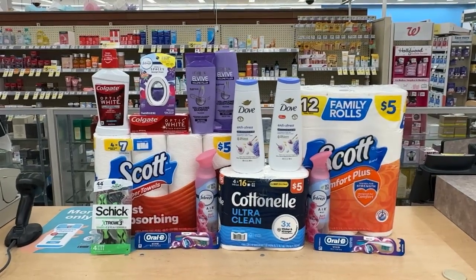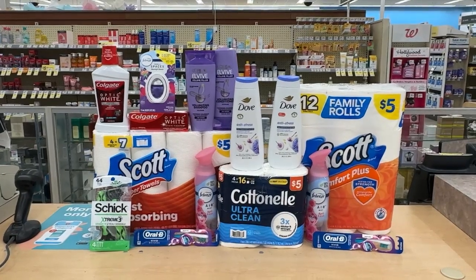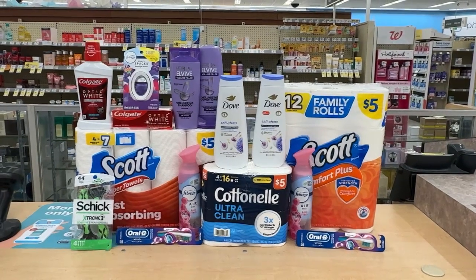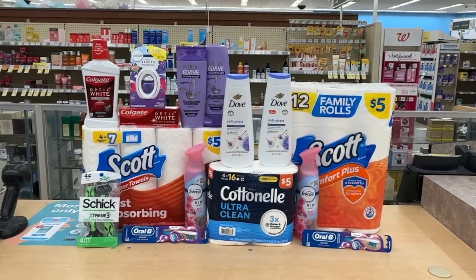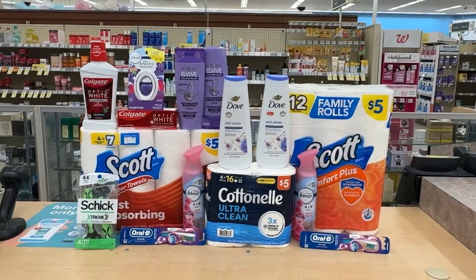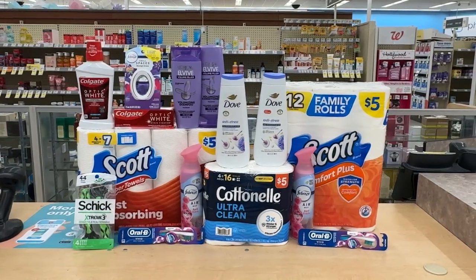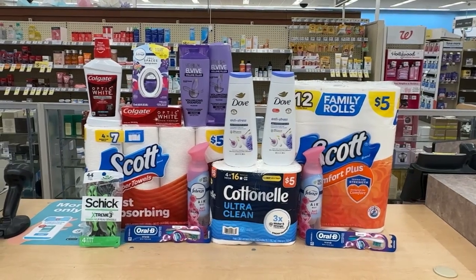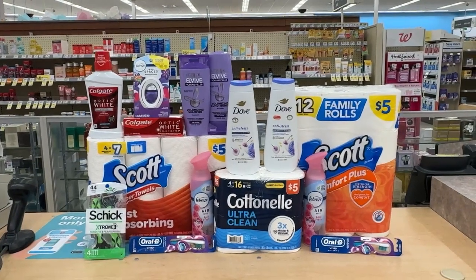Now, if you go in the store and everything goes as planned, so your $2 coupon comes off for the cotton nail, and you have the Febreze plug, the warmer, and so you can use that $2.30 digital, your out-of-pocket cost for everything would be $17.59. So of course I did have, I'm only going to say one hiccup, with the cotton nail. But with the $2.30 difference from the plug, my total was $19.39. So out of pocket, I did spend $20.39, but I still have $1 in Walgreens cash left over from the difference of that cotton nail. So like I said, the final cost for me is $19.39.